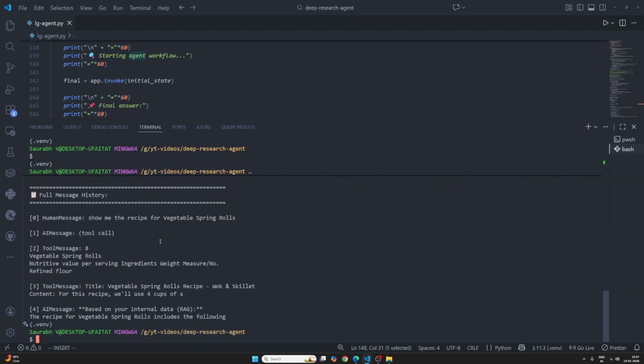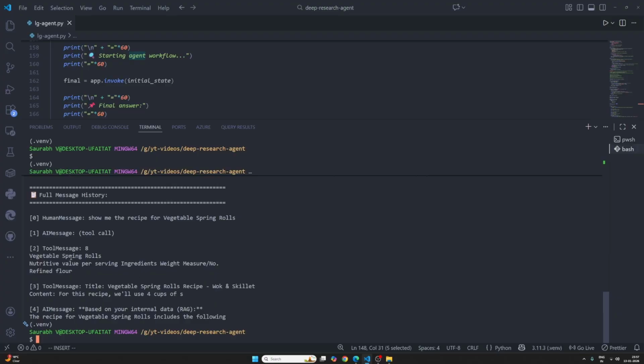This is the state, right? So I wanted to show you that message state, how it would look like. So if you saw, we initiated the state with the human message, which is show me the recipe for vegetable spring rolls. Then the AI message, where the AI decided that, okay, I need to call a tool for this, right? So there is a tool call. Then you have the tool message. This has been restricted to only 100 characters, hence it's ending here.